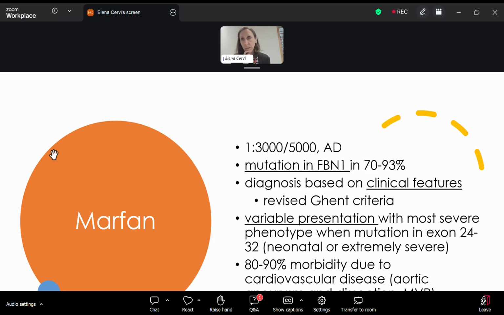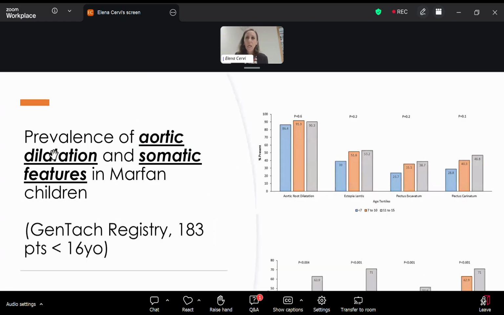The median survival in the very old report by Victor McKusick in the 70s was around 30 years, and that is when there was no treatment and very little recognition. But we know now that the life expectancy is probably very close to the general population, probably with a lot more morbidity in terms of medical needs, but still the quantity of life has very much improved.